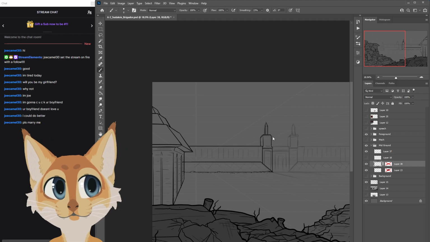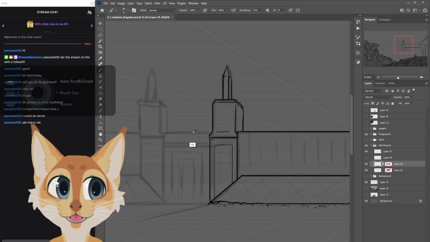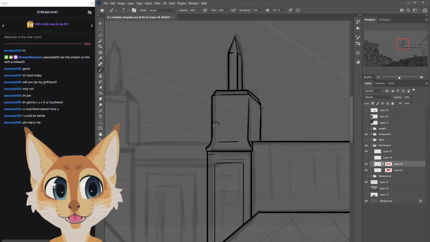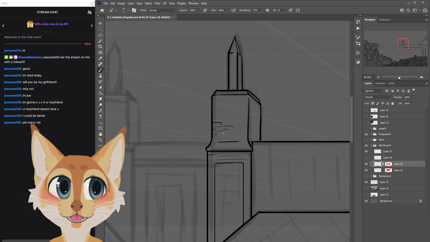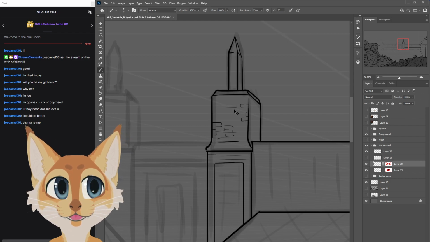Alright, let's flip that back around, see how that looks. That looks pretty nice. Okay, I like how that's coming along. I think this top part is supposed to be kind of like brick or something. I don't know. I'm imagining it's brick. So I'm just gonna pretend there's some brick detailing going on. Again, I don't need to detail everything. It's so far in the background it doesn't really matter that I put too much work into texture.